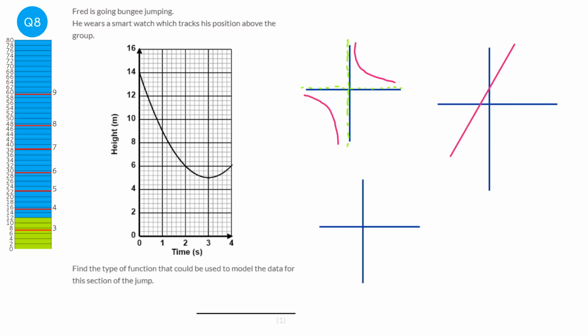Then we've got an exponential graph. An exponential graph just starts really small and then increases like that and just keeps going up. Here we kind of have that, but the other way around, it starts going down. But here it's actually going up, so it can't be a reciprocal graph. So the graph that this is, or could be, is a quadratic graph, because it's a nice U shape. If we carry this on, it could be a nice U shape. It could also be a cubic graph as well. So it could go up and then down and then up, and that's a cubic graph. But the most obvious one is a quadratic graph. So quadratic function.